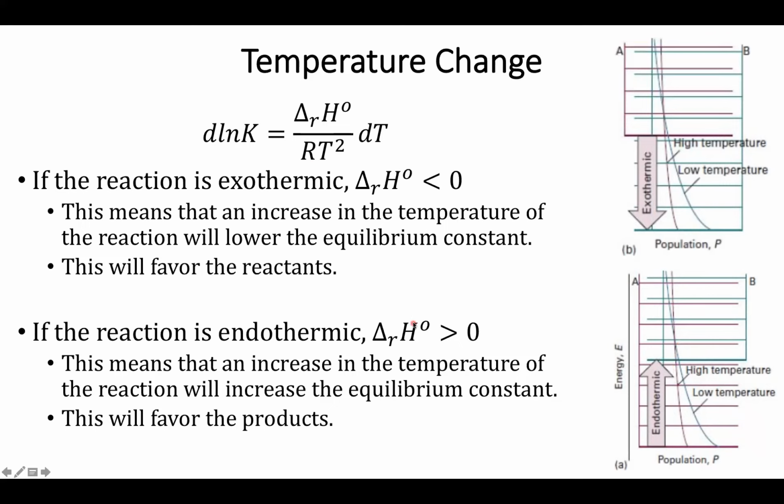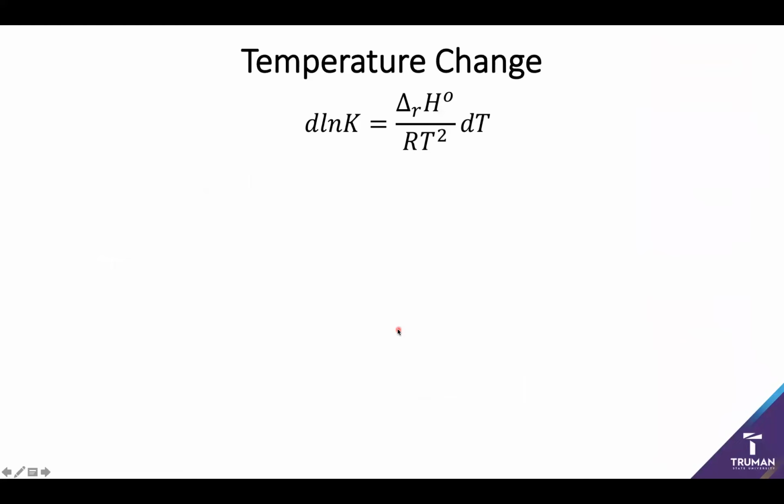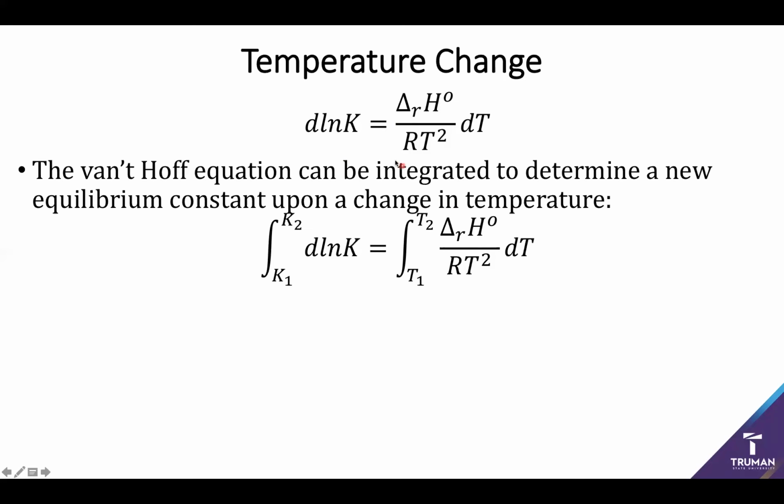However, this just gives us a general idea of what trends we expect our equilibrium constants to fall under for exothermic or endothermic reactions. It can also be very useful to try and take our Van Hoff equation and actually use it to determine numeric changes in the equilibrium constant. So if we know our enthalpy of reaction, we can simply integrate our Van Hoff equation to determine how our equilibrium constant changes.